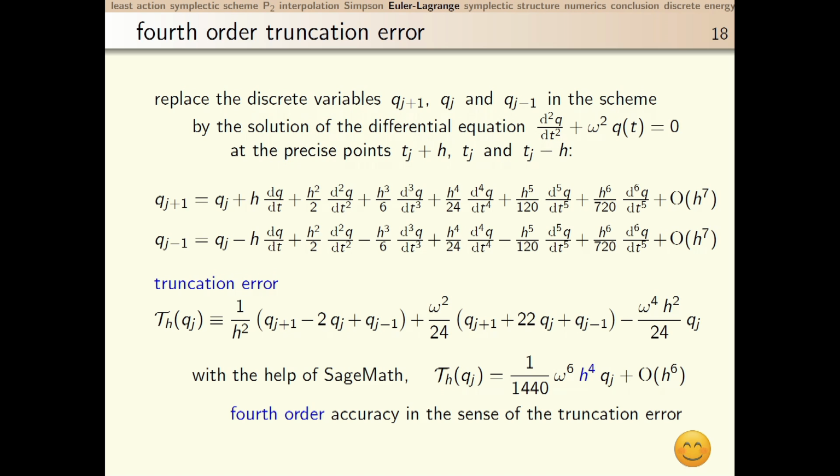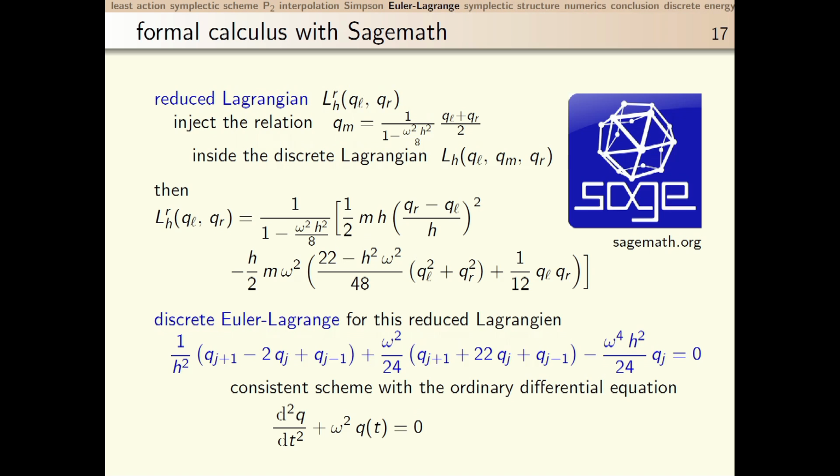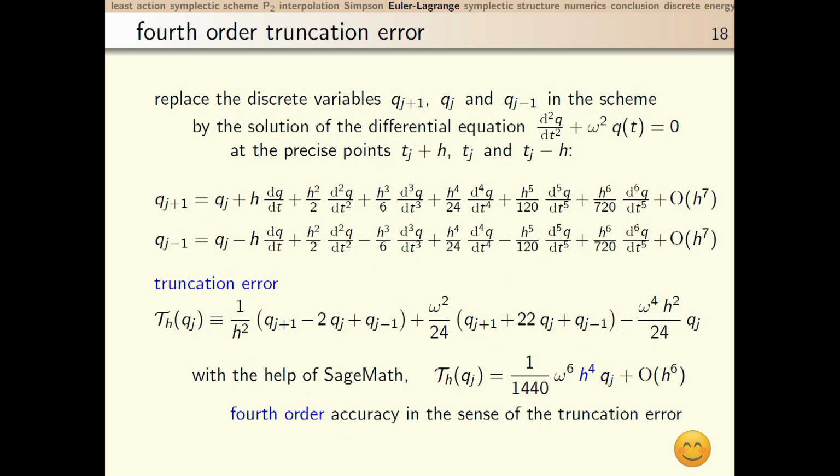A natural question is to look at the truncation error of the previous scheme. For the truncation error, you consider that you have a solution of your differential equation, and you look at the scheme, but it is no longer the scheme. You replace the value by the Taylor expansion of the solution. Therefore, the scheme is not equal to 0, and the truncation error is by definition the value you obtain doing this kind of computation. And after some formal computation, you see that the scheme is fourth order, which is a good surprise.